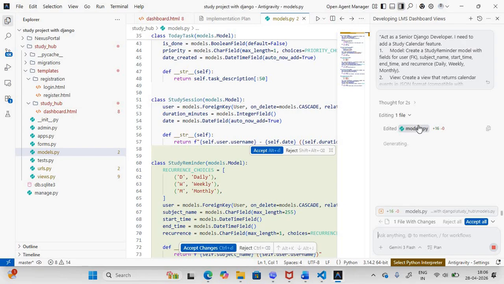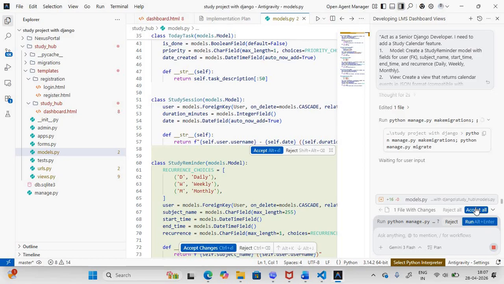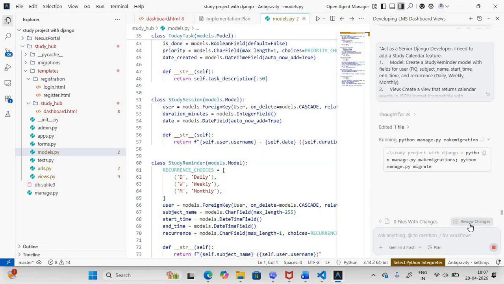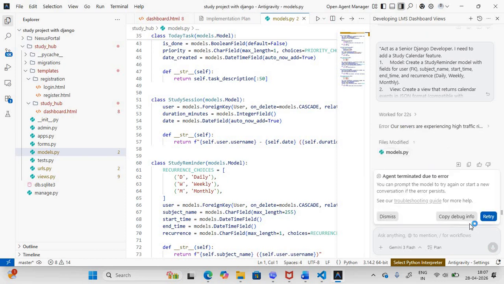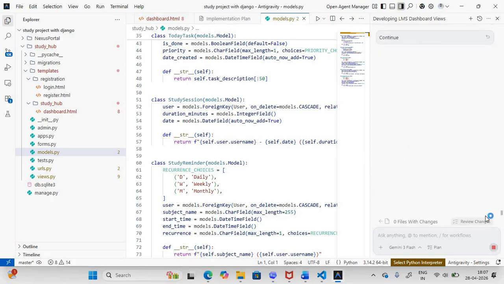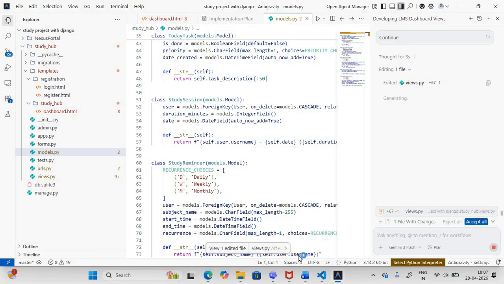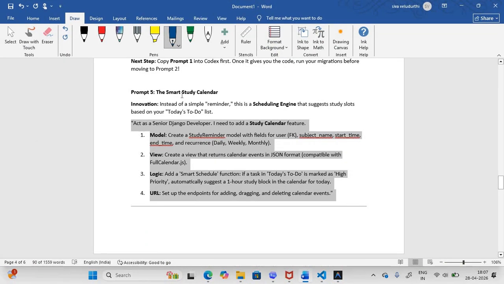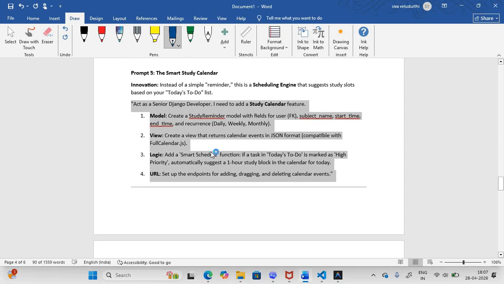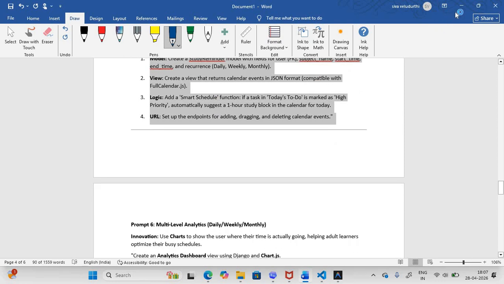Copy this one and apply the prompts. Retry. So this is the 5th prompt.